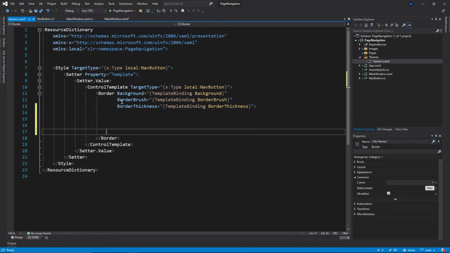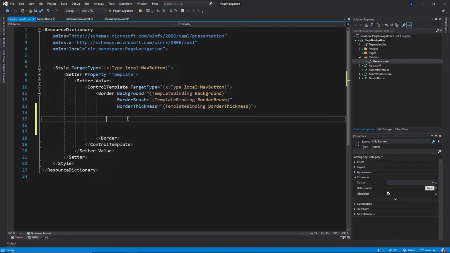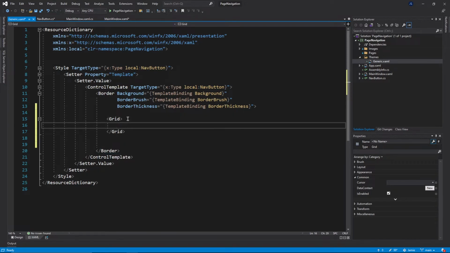Now I'm going to leave this border as is. Now I'm going to add in a grid, and I'll split this grid into 2 rows.